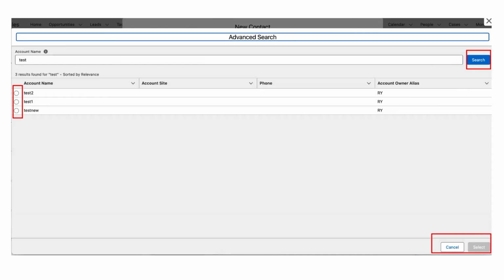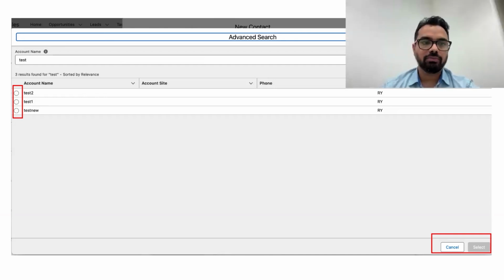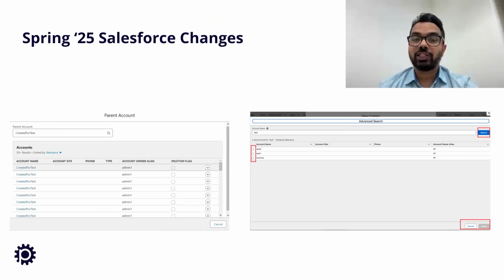Coming to the table part of it, on the left side you have a hyperlink in the account name. If you have to select one record from the lookup screen, you just click on that hyperlink and it's used to select the record. But now with Spring 25, you have to click on the radio button. And then at the bottom, you have one additional button named Select. As soon as you select a radio button, you have to click on that button to select that record. So in short, it's a whole new screen. It's not just a revamp of a few controls on the same screen. That's where the impact is huge.